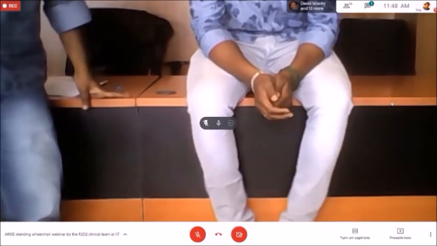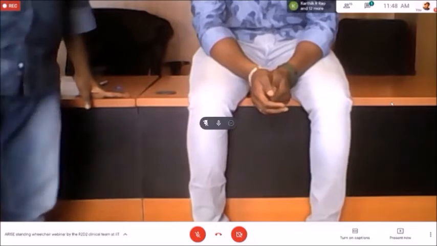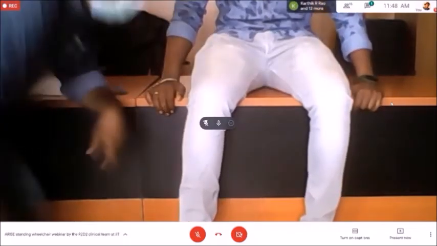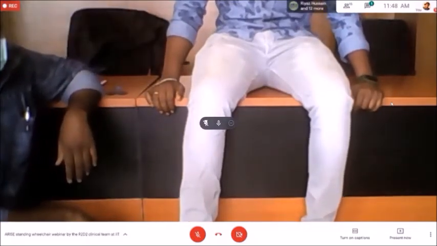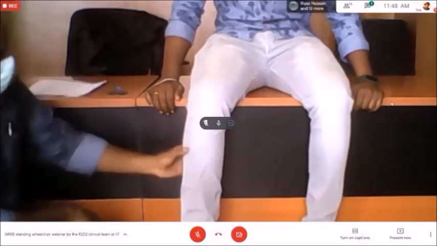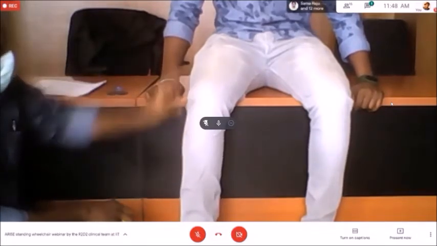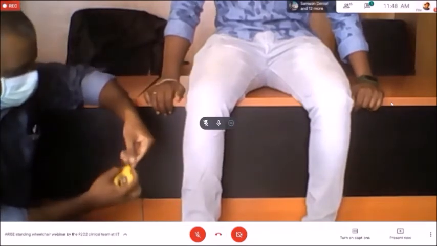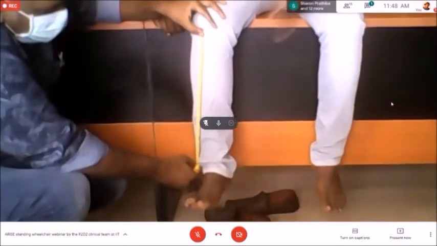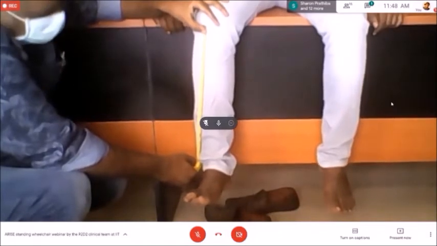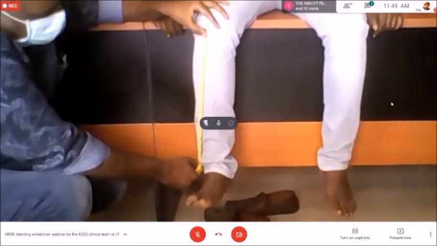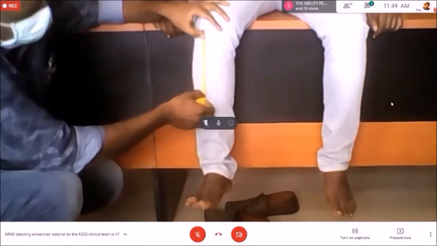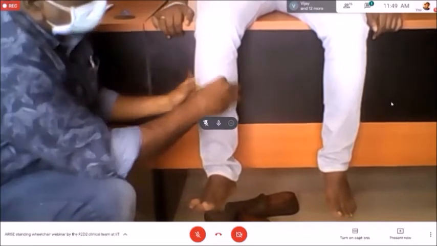Let's assume he's rolled up his pant. Because the pant is tight, he's not able to do that. And so we have to identify a point in the mid calf. So we'll start. Can you feel the patella tendon? From there you can measure till the ankle, and then identify that and divide it by 2. And that is the point where we are going to measure the circumference of the mid calf.